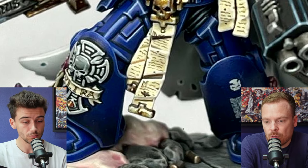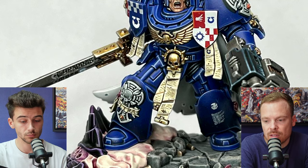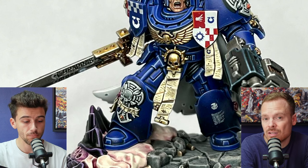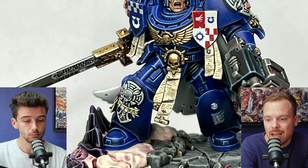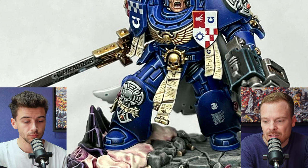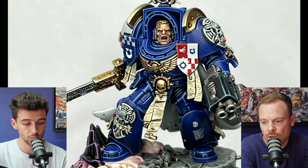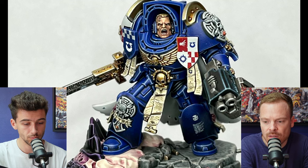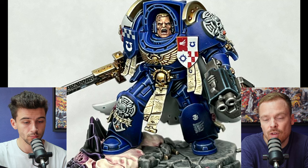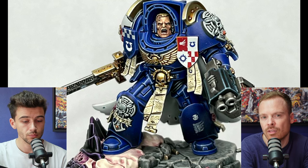Doing a soft shadow and a deep shadow — two stages of pin shading — so you've got softer areas that aren't as desaturated and dark, and then where they are deepest you apply a bit more of a deeper shadow to push the contrast. A lot of the recess shading on the model, especially around the crux on the leg, the crux on the shoulder pad, and recesses around the gorget and neck area, are very dark in colour. Just doing a few stages with each being a little bit less dark would make it look overall a bit softer.